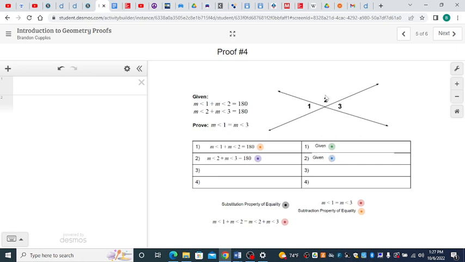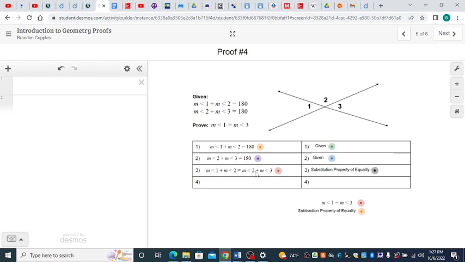We're told that angles 1 and 2 add up to 180. They're a straight line, a linear pair. Makes sense. 2 and 3, same thing, straight line, linear pair. They're going to have a sum of 180 as well. Now, being that both of these equal 180, that means that these two angles have to equal these two angles because their sum is the same. So I'm going to take this 180 out and put this in its place. And what's that called? That's our substitution property. So I'm substituting that in as my new equation.